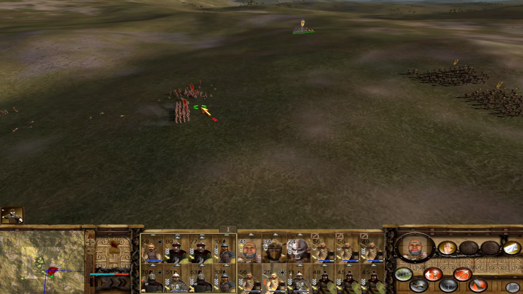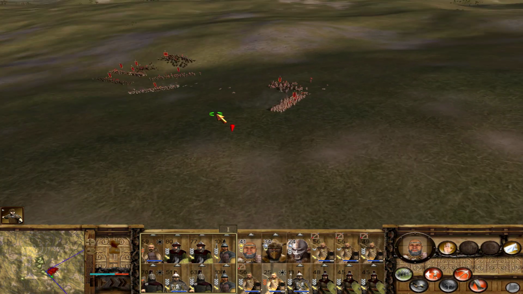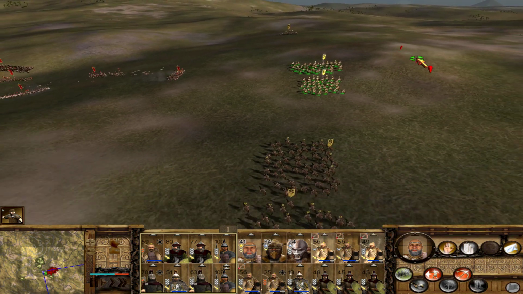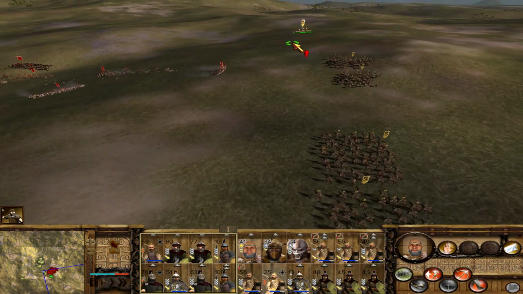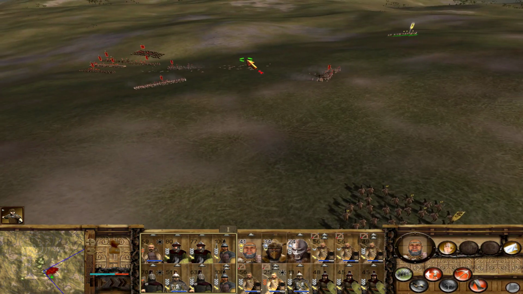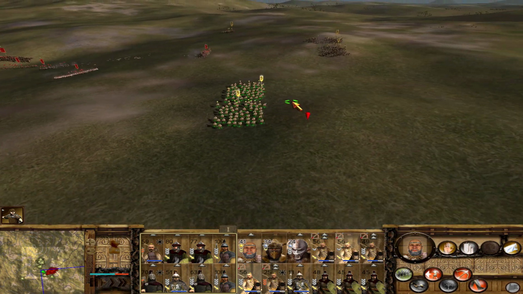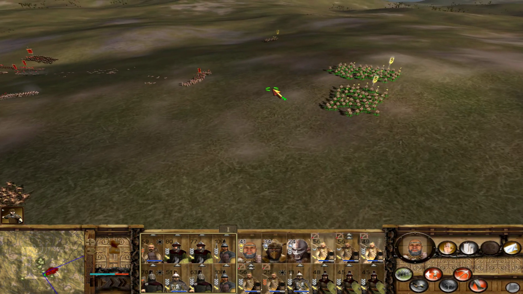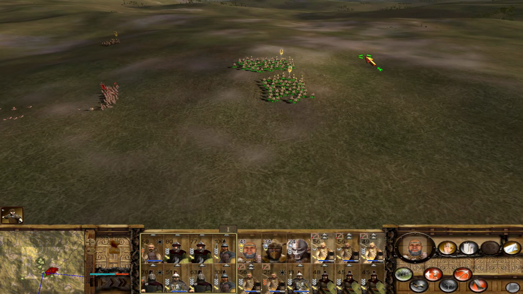What the AI tends to do is send out these infantry or sometimes cavalry forces to just push your archers away. And so that can be kind of a useful tool once they've pushed off, so you can't hit them anymore or hit their main body of their line. They tend to retreat, turn around, give you a bunch of free shots on the back.